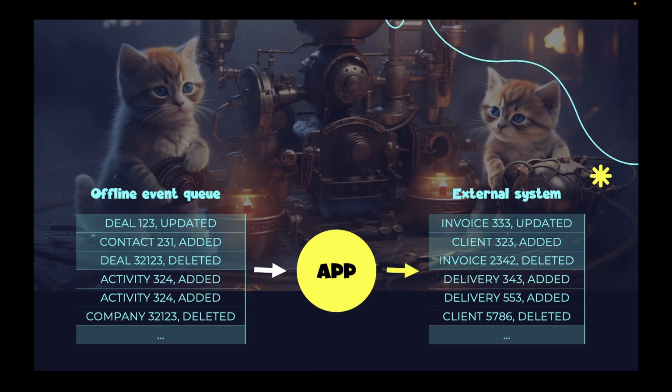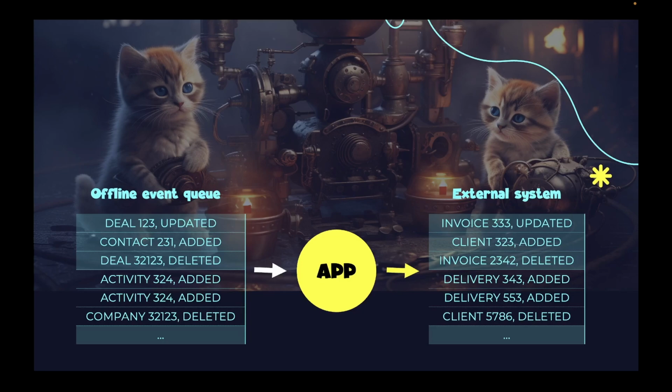Such tasks often don't require real-time updates. There is no need to react to every change for these tasks. What's crucial is that when your application communicates with Bitrix24, you precisely know which Bitrix24 objects have been modified, added, or deleted since the last interaction between your application and Bitrix24.